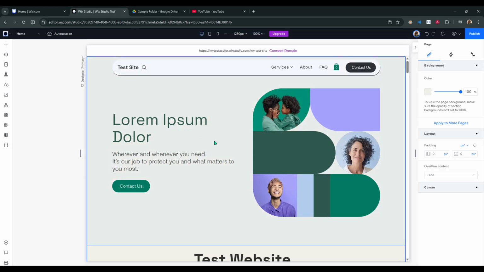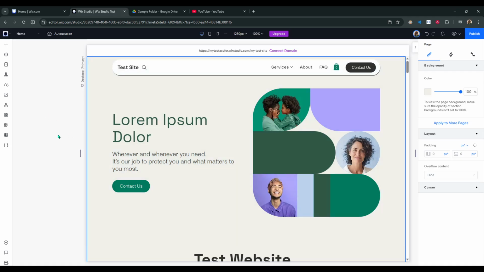In today's video, I'm going to teach you how to zoom out on Wix Studio. If you're building or editing a site in Wix Studio and things feel a little too close for comfort, zooming out can make it easier to see more of your layout at once. This doesn't change your live website or your design settings. It only changes how the editor looks on your screen, so you can work more comfortably and get a better overview.